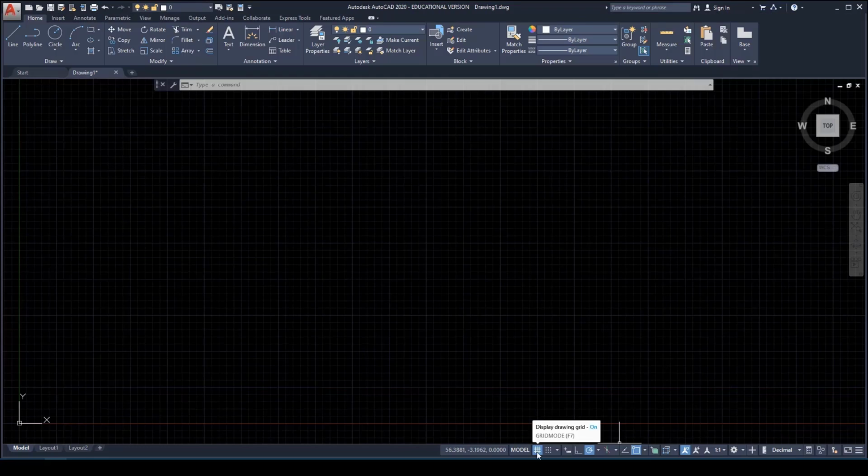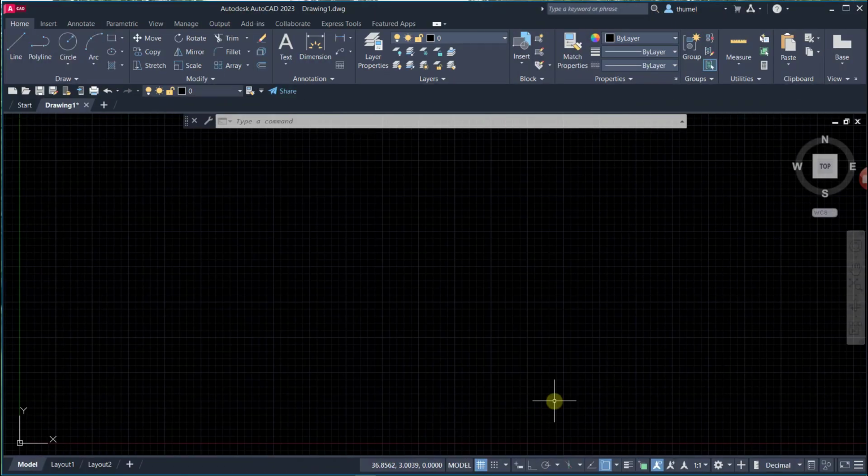Quite a few of the drafting tools correspond to your function keys, such as the grid mode corresponds to F7. Dynamic is F12, although that's not shown on the description. Ortho is F8, and these are all available for use on your keyboard function keys.